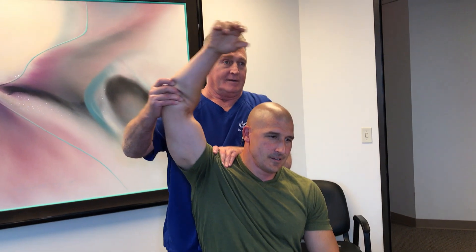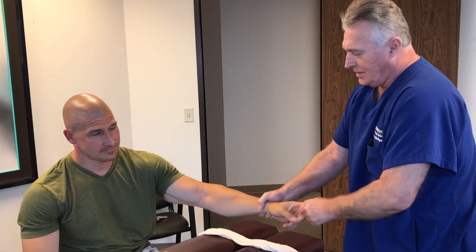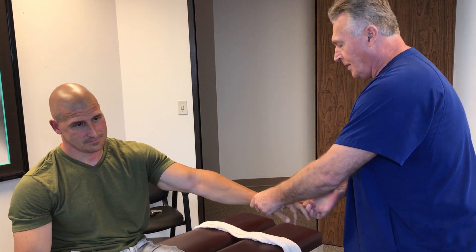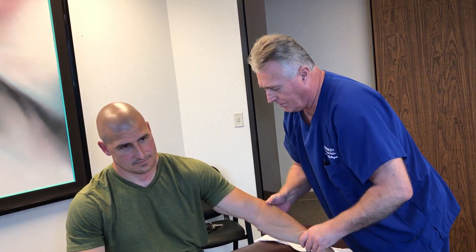Get up sideways and sit right there for a second. Let me get your shoulders. Scoot back this way just a little bit for me, Derek. Your wrist is a little crunchy. One of the reasons Derek said he wanted to come see me was that we take care of the entire body from head to toe, and that's exactly what we did with him literally today. Let me check that elbow one time. That's all of them.